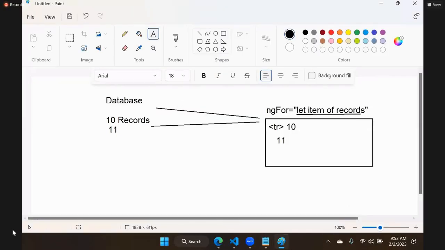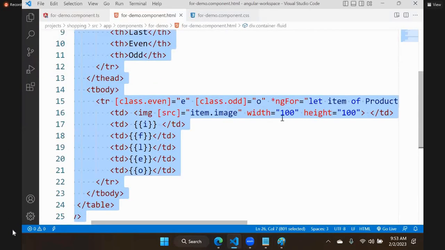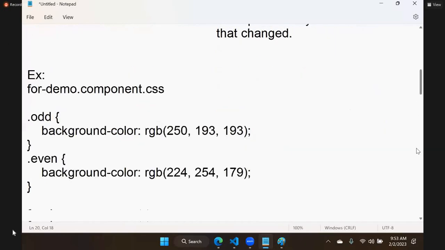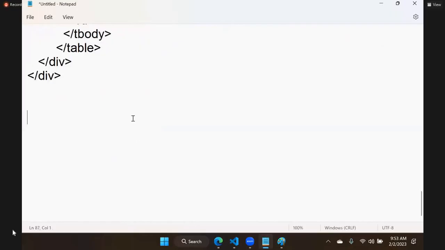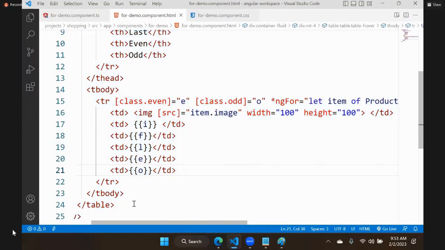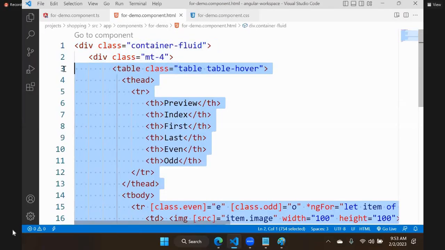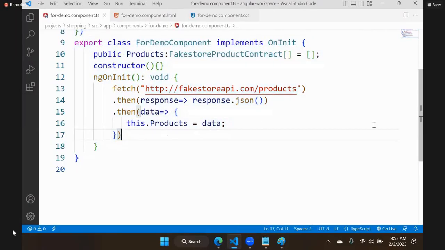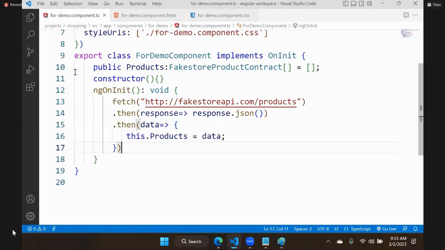See. For that, we need to construct another example. This example already I given. Yeah. Now for trackBy, let's clean up this. Okay. And here data also, I will use general data.